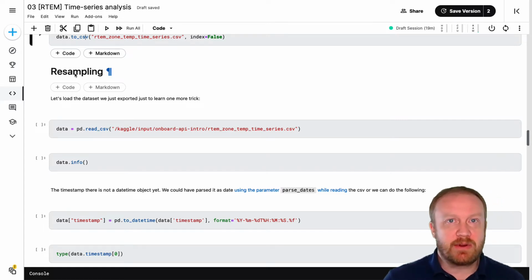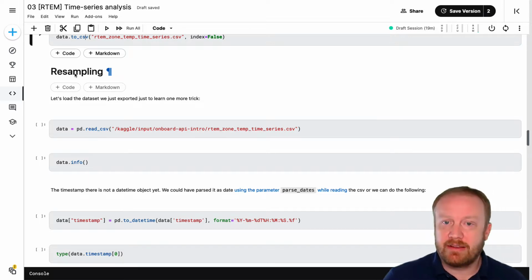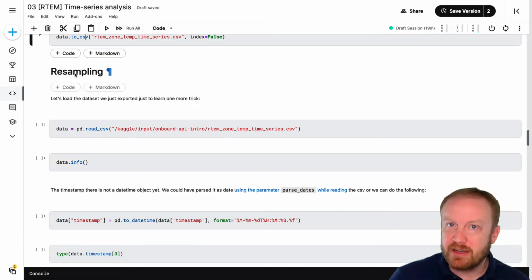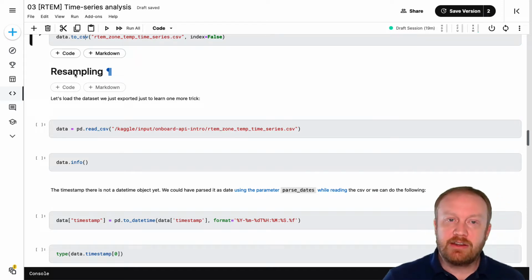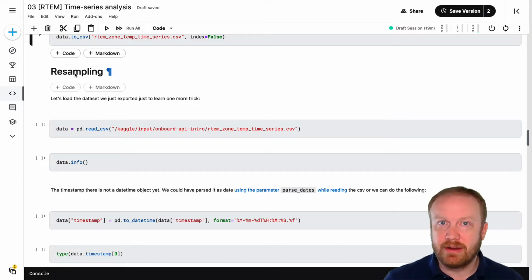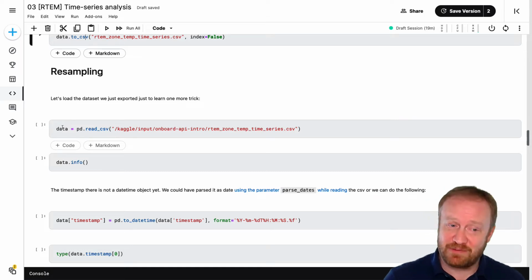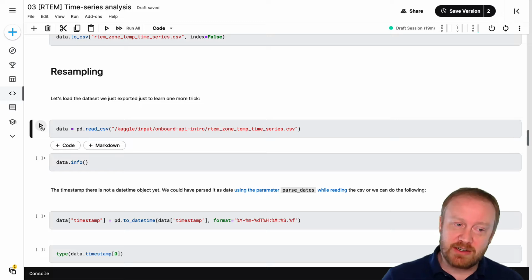Resampling is essentially when you have time series data at a certain frequency. Often you have really high frequency data that's every 5 minutes or 2 minutes or 1 minute, and you just need daily data. You just need hourly data. You don't need that high frequency data. Well, how do you do that in a spreadsheet? Yeah, there are ways of doing it, but in Python and Pandas, it's really fast and easy, and it could change your opinion if you're on the fence about learning Python and Pandas. This is probably the function that's going to cause you to change your mind.